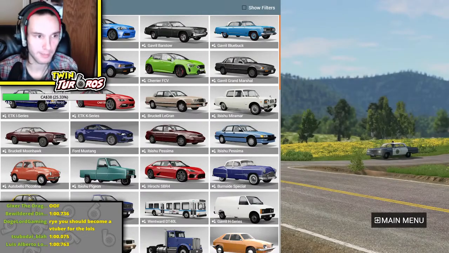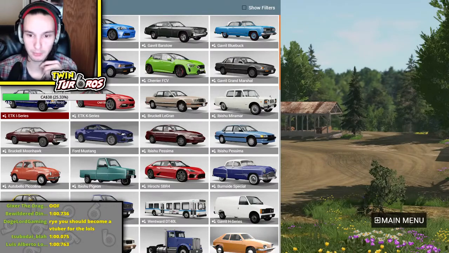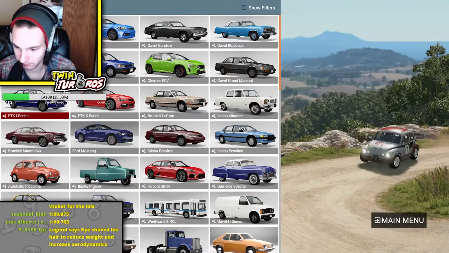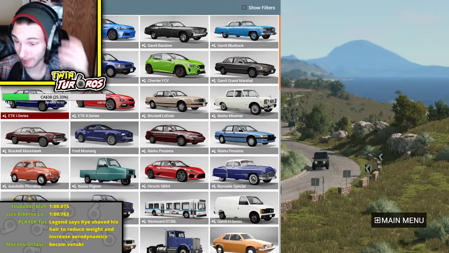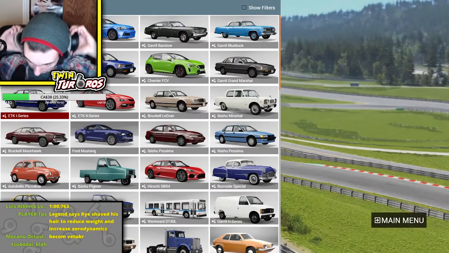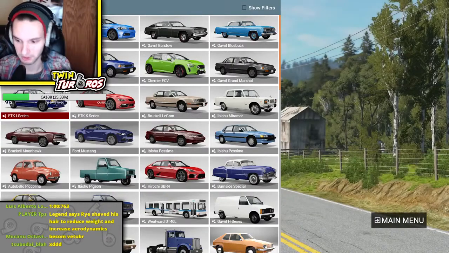Okay, Billy Joe Red, you're up next, bud. I do have a stream plan where I'm gonna play anime games the whole stream. We're gonna play Doki Doki Literature Club. I've not played it before, but I've heard good things. Legend says Rice shaved his hair to reduce weight, increase aerodynamics. I mean, my head hair is pretty long. You can't see I'm wearing a hat. My hair is down to my shoulders, but my facial hair is not shaved right now. It's just 5 o'clock shadow.